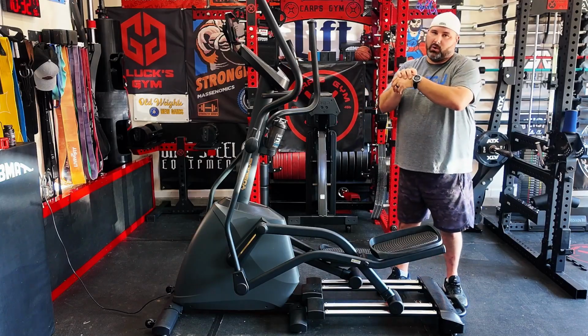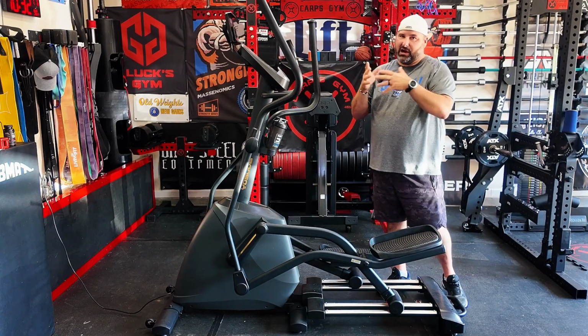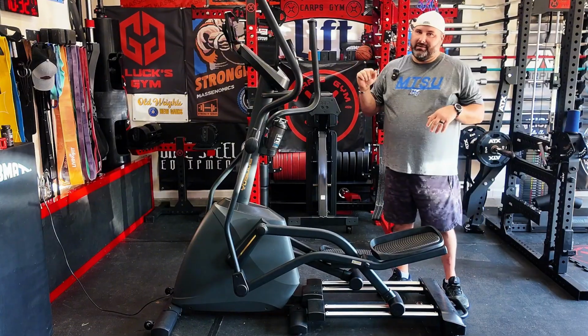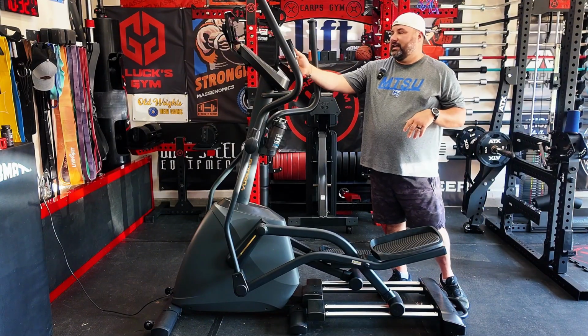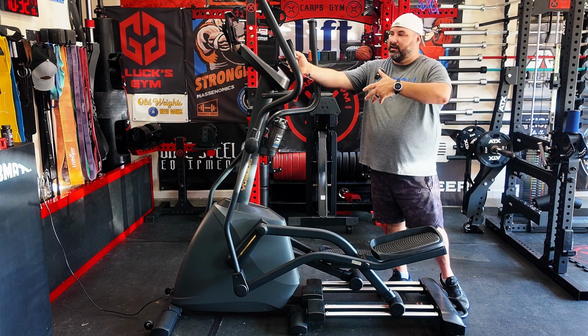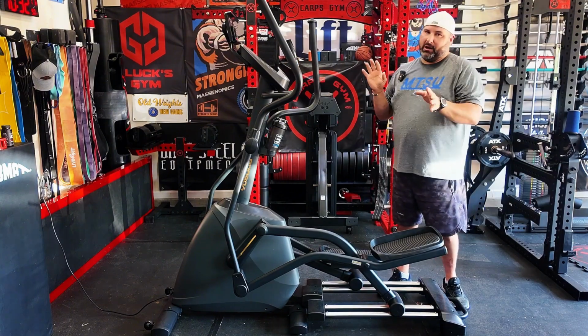And I have a Garmin watch, so I try to keep up with my heart rate via my Garmin watch, and it's pretty accurate for as far as watches go. There's about a 15 to 20 beats per minute variance. And it does take a while for these to catch up to the heart rate. Eventually it does, but it only gets within about 15 beats a minute of my watch. So that's how I'm comparing them.